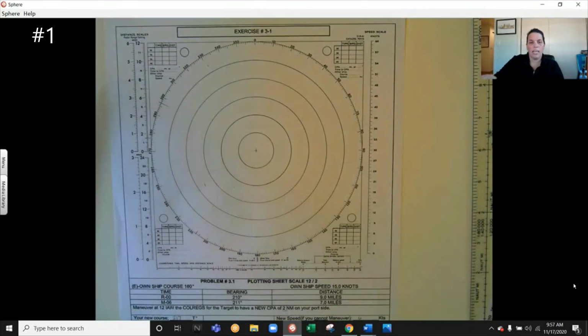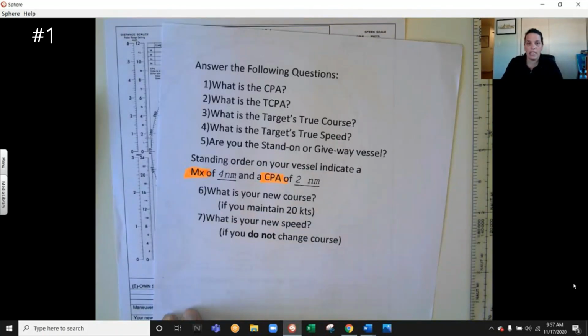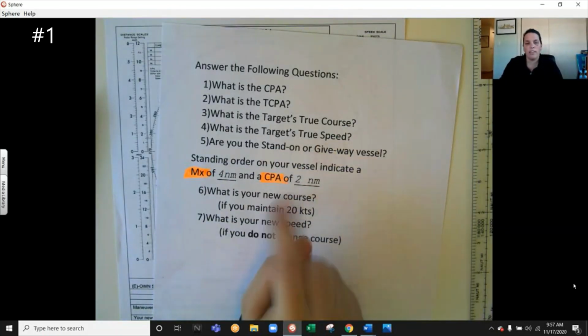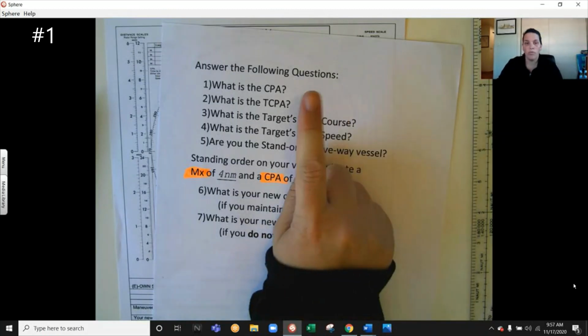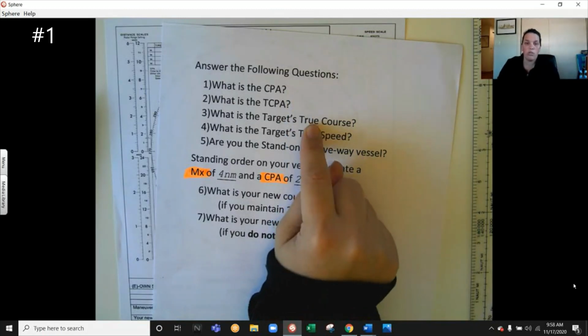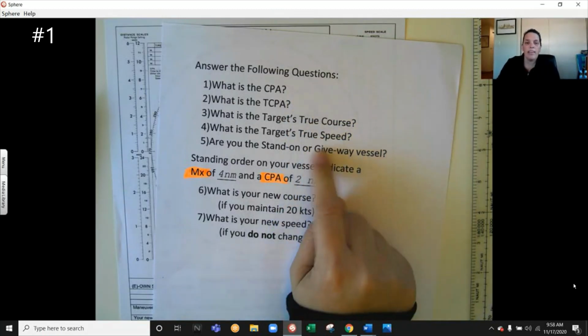Also, I'm going to emphasize the format that the quiz is going to be in. So I'm going to emphasize first figuring out what our CPA and TCPA is, then figuring out the target's true course and speed, and then deciding what kind of situation it is.